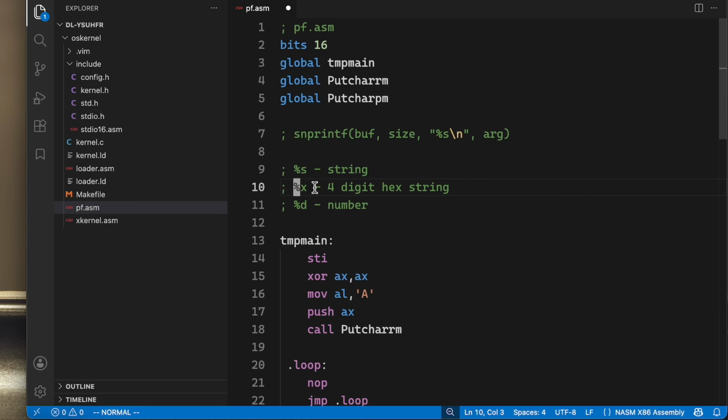We need to have a function which takes a number and turns it into a string of hexadecimal digits. And then it needs to return not just the string, but also its size, I guess.